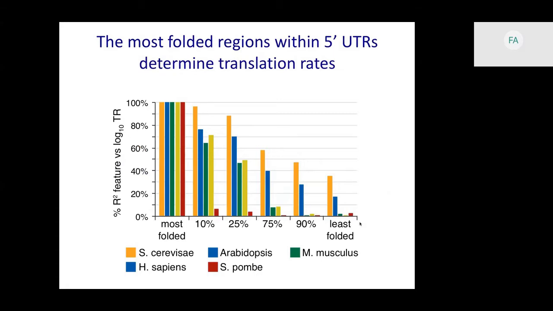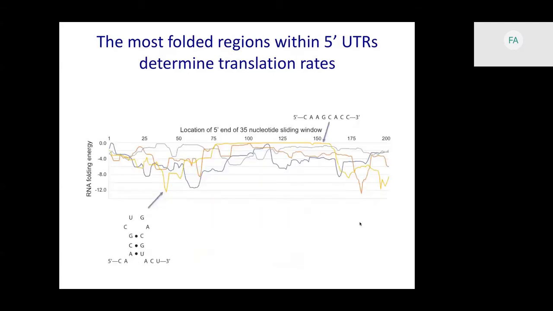We did a lot more features and analyses and feature selection to get at the final model, which I'll skip over. But that result on the last slide shows you that the pre-initiation complex, remember, it binds to the 5' cap and it moves all the way down the 5' UTR till it hits the AUG and begins translation. The rate of that process is much more affected by hairpin loops than it is by unstructured regions.